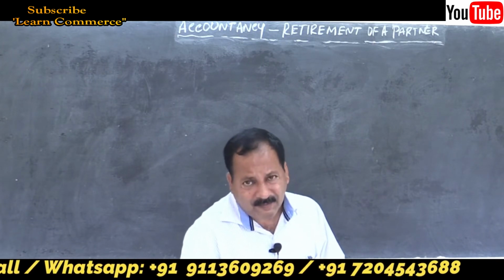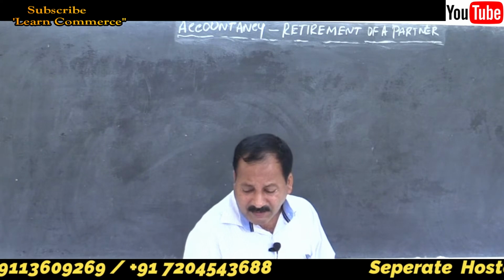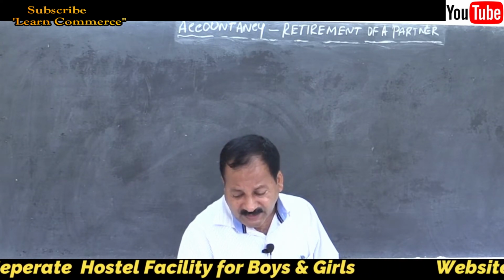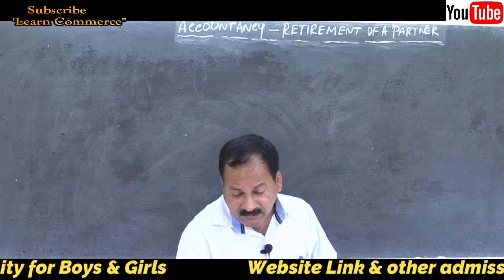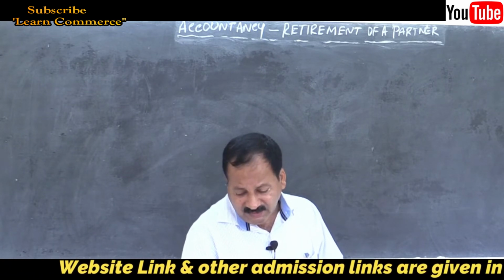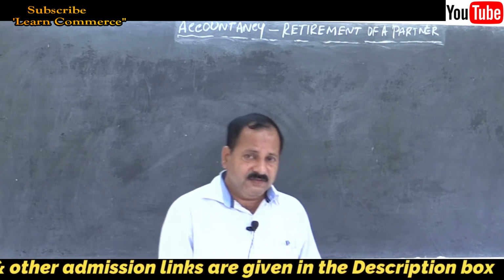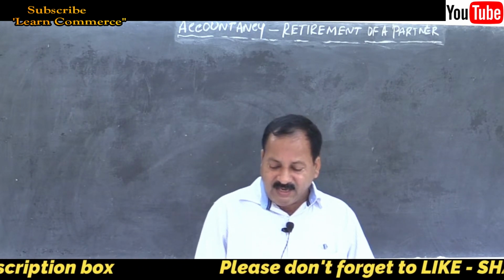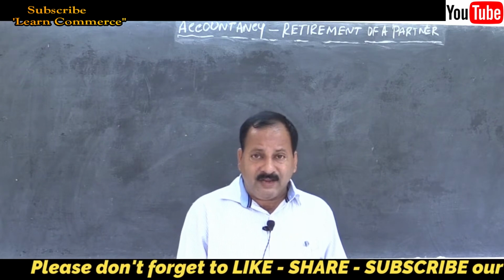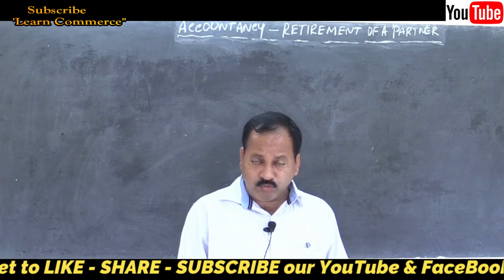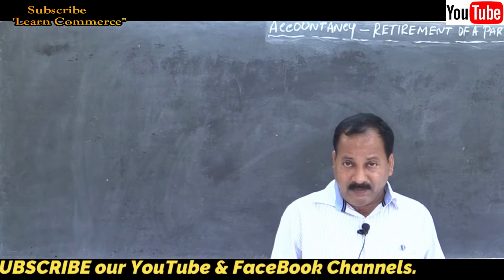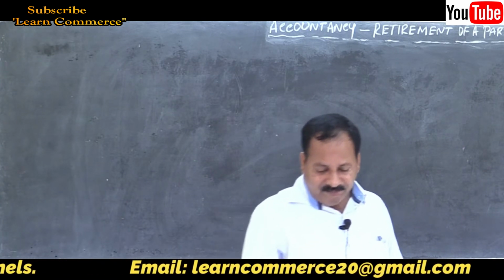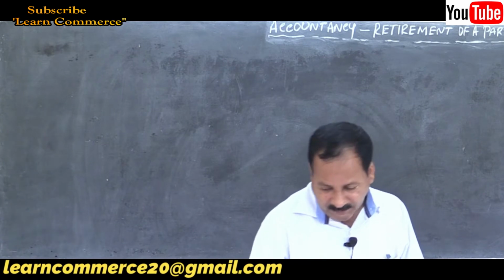Very simple problem. Let us solve the problem. No need of working note, because there are no such issues like calculation of gain ratio or new ratio, nothing like that. Only one ratio is given. So new ratio will be 2:1 among Digvijay and Parakram, which means 2/3 and 1/3. 2 plus 1 is equal to 3. So denominator will be 3, right? Yes, let us solve the problem.